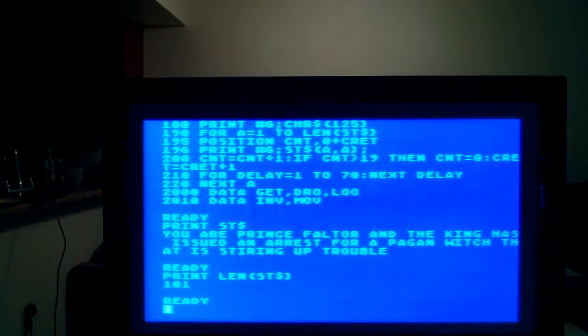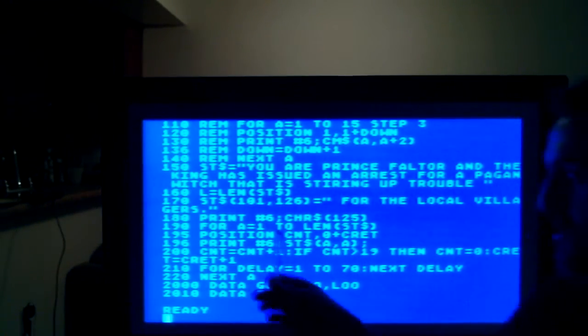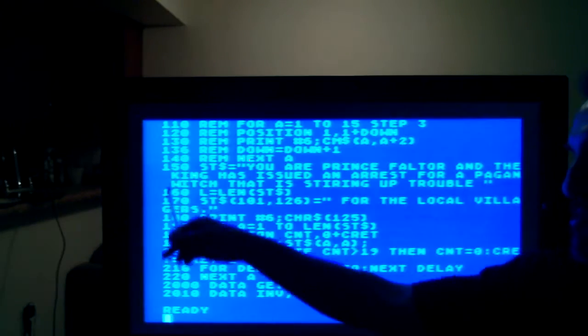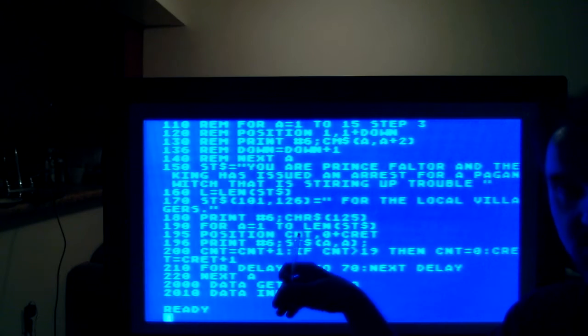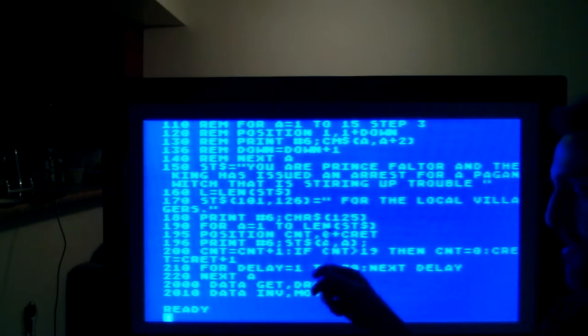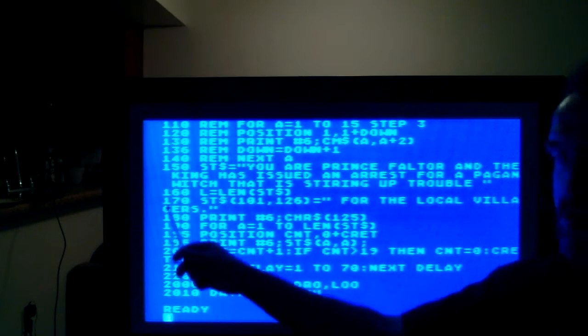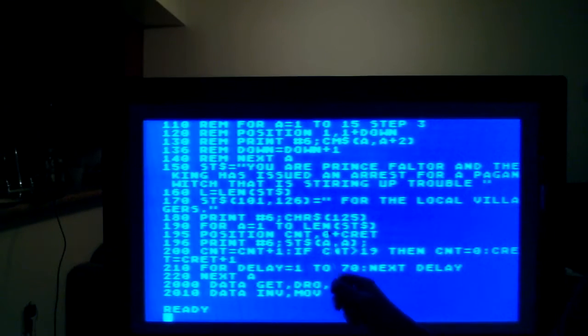Notice it says CMT. To make this clear for people, I'm going to initialize CMT up here. People can easily get confused if I don't initialize it correctly. Sorry about that. So CMT equals 0. Let's go back and relist. So CMT first is equal to 0, so it's going to position at 0. Remember, this first parameter here is getting the horizontal position, or the left and the right. So it's going to position it way over here since CMT is already at 0. The next parameter is your vertical, or your up and down. So this is going to start it at 0 also, so it's going to position it way up in the corner because CMT is 0, and this is at 0.